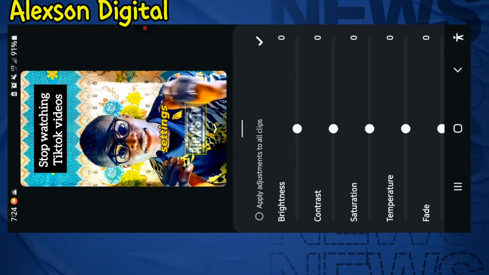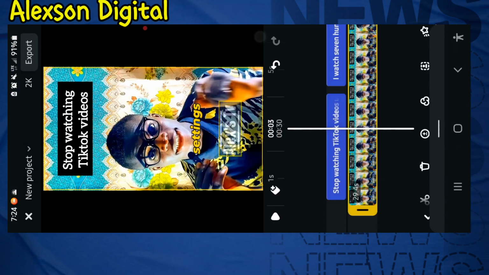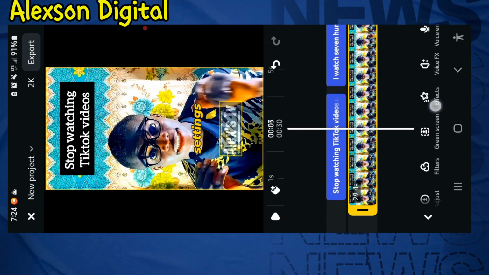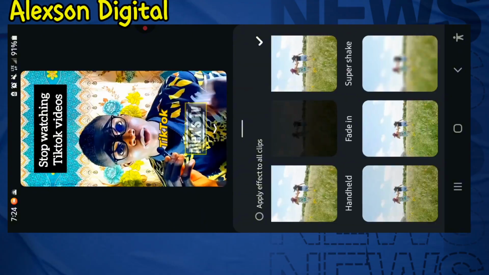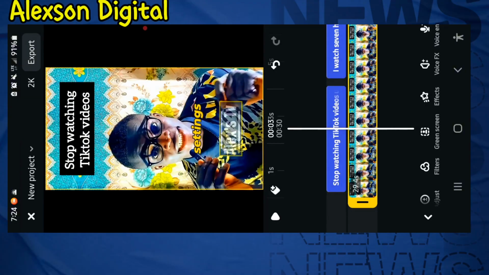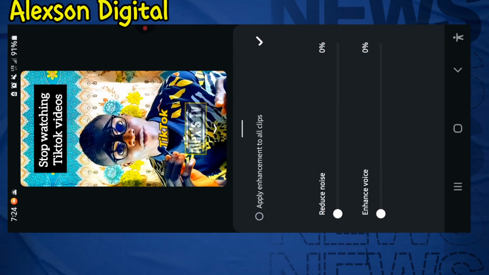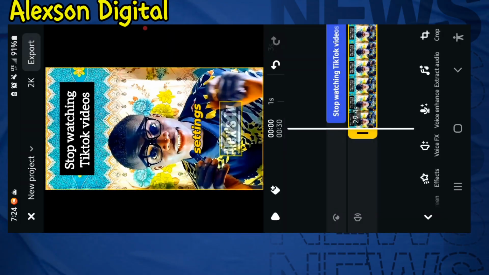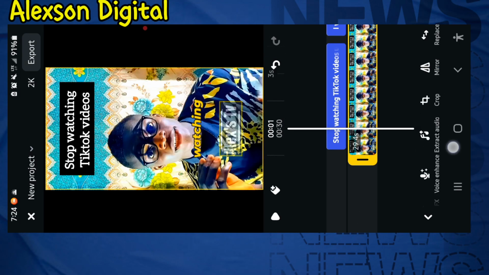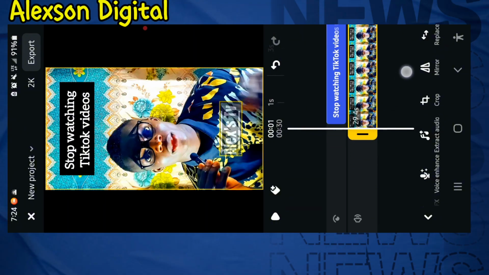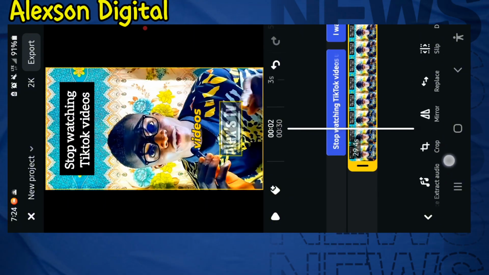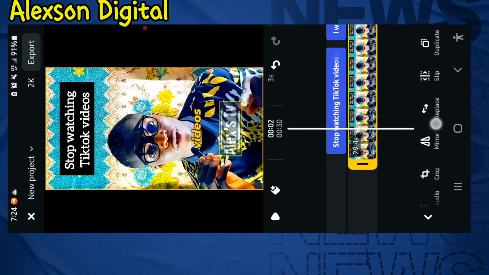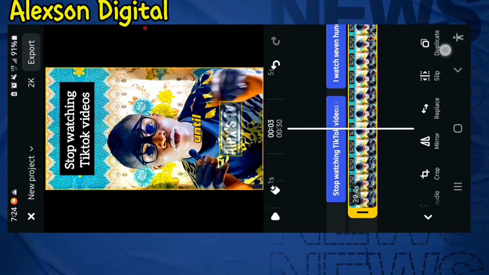You can also tap here to adjust, right? You can also tap here if you are using a green screen. Effects: there are a lot of effects you can use. You can also tap here to enhance voice and reduce noise. You can also tap here to extract audio, crop, mirror, or replace any object in your video, split, duplicate.